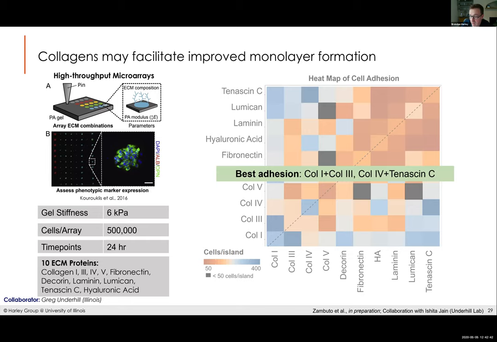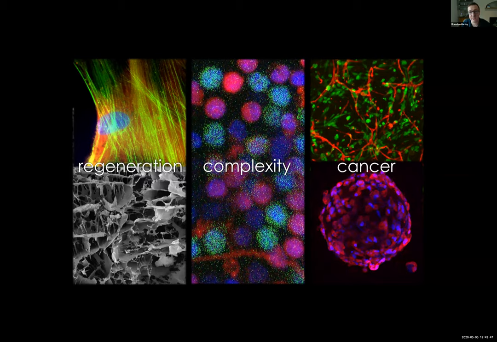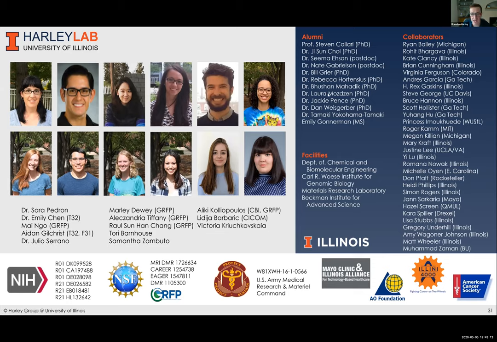Using these types of microfluidic chips and 3D patterning tools gives us tools to assess things more rapidly. As a field we're starting to think about amenable ways to create increasingly complex levels of complexity in our cultures—where we have materials, cells, and biologics mixed together—and we would love to use that as a resource that campus could use to think more deeply about their own multidimensional models with applications in regeneration and cancer. Thank you to the people that do the work, pay the bills, our wonderful collaborators, and thank you for the opportunity to speak today.